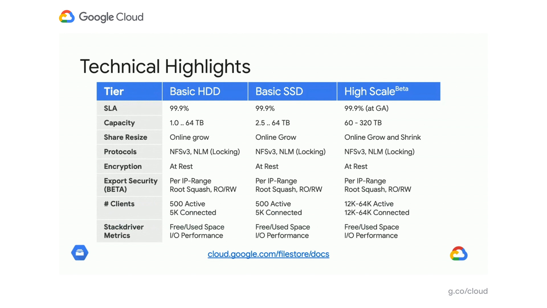This is a Google product, so you get Google-grade encryption and security, including encryption at rest. We also recently rolled out beta support for per-IP range NFS security controls. NFS has the ability to set something called root squash, and read-only export modes. Root squash is a user ID mapping so that you can make sure that the root on the client is not allowed to access the file system, with some remapping there.